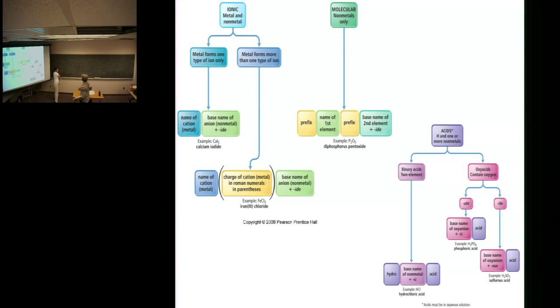Oxide. 17, is it correct? Okay, arsenic. Okay, arsenic is actually a nonmetal. So this is not an ionic compound. This is a molecular compound. It would be good if it was ionic. You would name it perfectly right. But since it's molecular, we use prefixes. So this would be tetraarsenic hexaoxide. Yeah? Tetra. Arsenic.